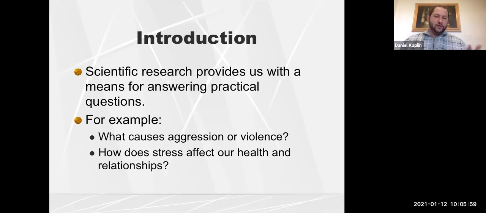And we know that stress could affect your heart functioning, so it increases the risk of heart attack and heart failure. We know it affects blood pressure. We know it affects the behavioral outcomes of people. People who are stressed tend to either close down or lash out sometimes. So there are many different ways it could affect our health and relationships.